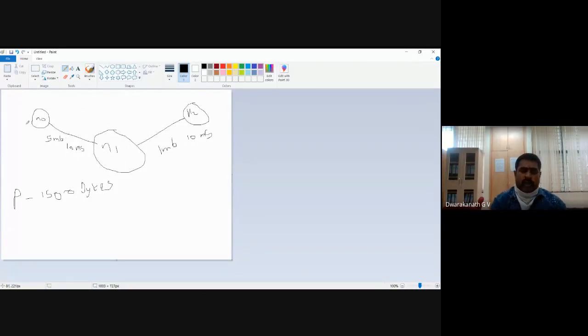Now, how to set the traffic here? This is very important. How to set the traffic? The next part: the movement scenario is over, we'll go to the traffic part. First, you should decide whether you are going for a TCP type of traffic or a UDP type of traffic. In NS2, you can design with two types of traffic, one is TCP and another is UDP. So you have to decide that. Assume that just for the sake of it, I will go with a TCP type of traffic. And later on, we'll see how a UDP type of traffic will also be there.